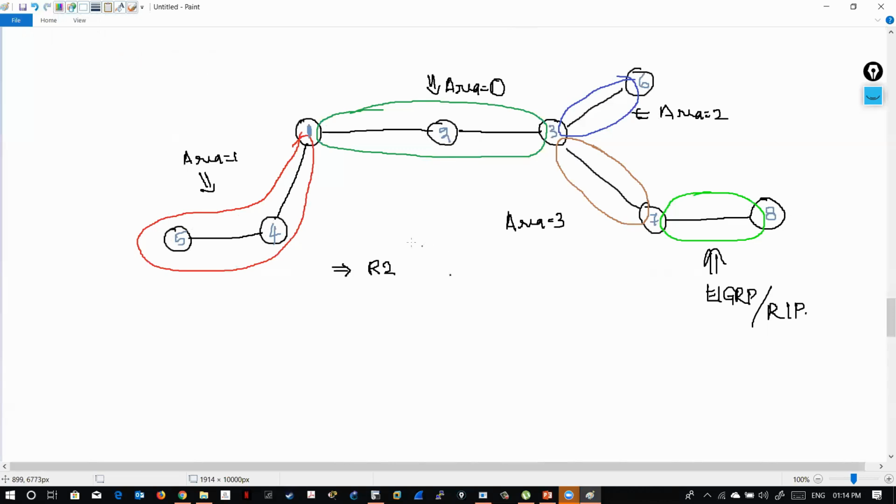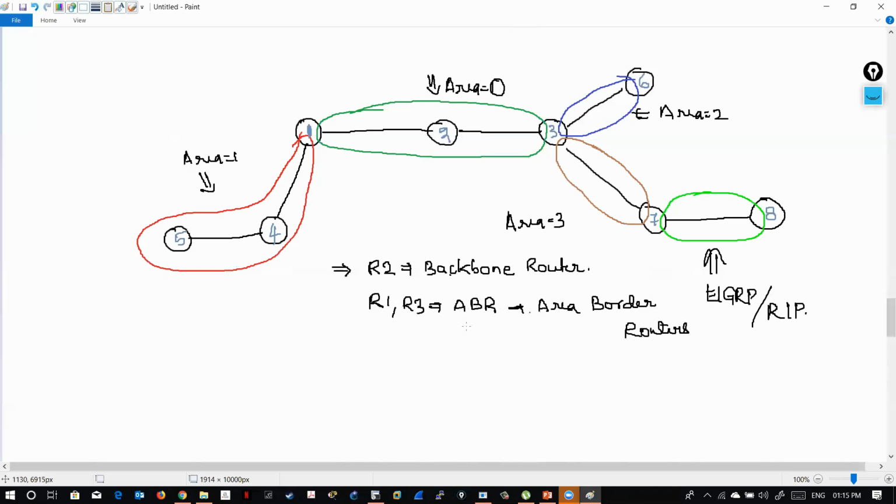R2 is a backbone router. R1 and R3 are ABR routers, area border routers. R4 and R5 are internal routers.